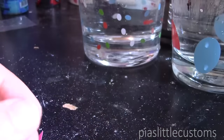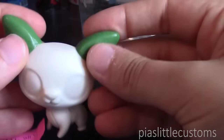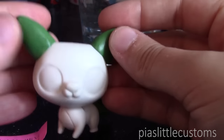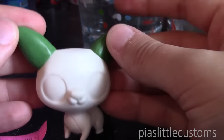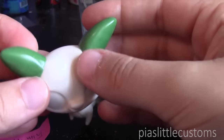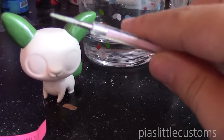Now what you're going to notice, if you're using green stuff like me, is that it's very sticky. For that, you can just use water on your hands and keep your hands wet. Note though that if your LPS gets really wet, then the Kneadatite doesn't stick to it, so just be careful with that. You can be creative when you're thinking about what tools you want to use when you're sculpting. For example, when I started and I didn't really know what to use, I just had this nail tool.